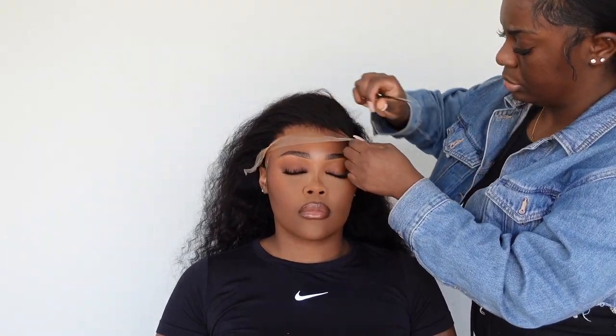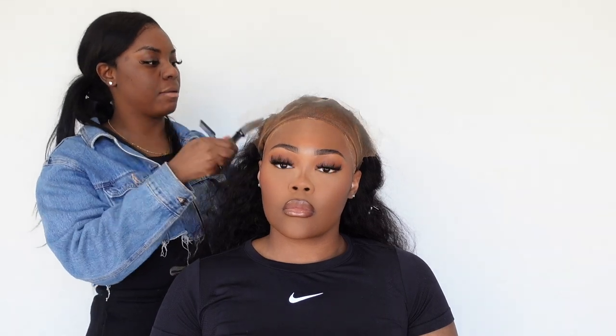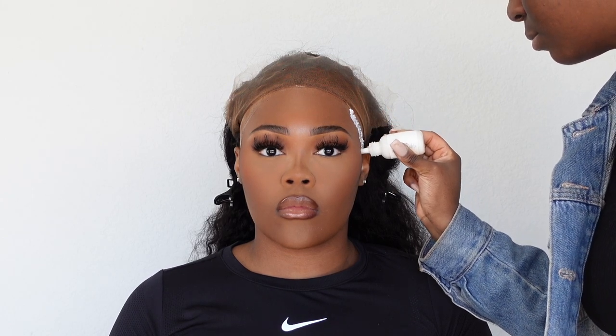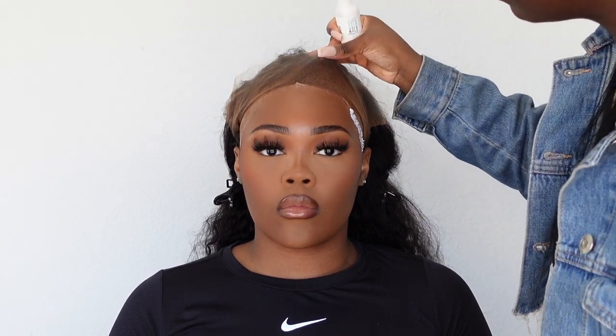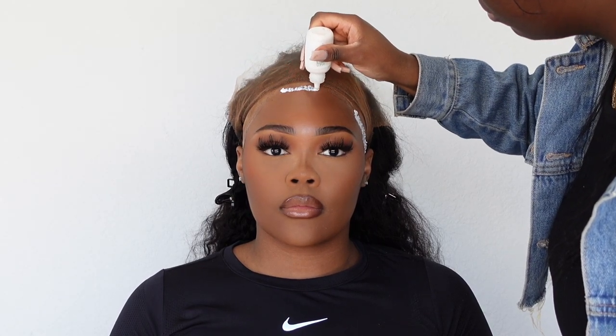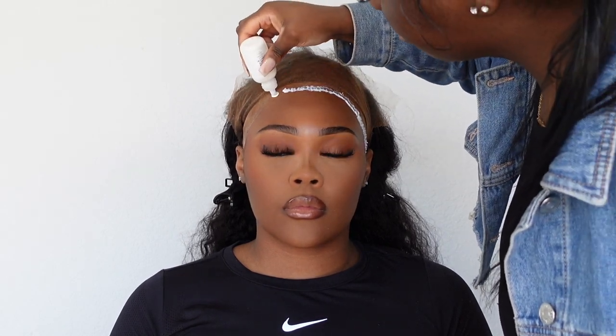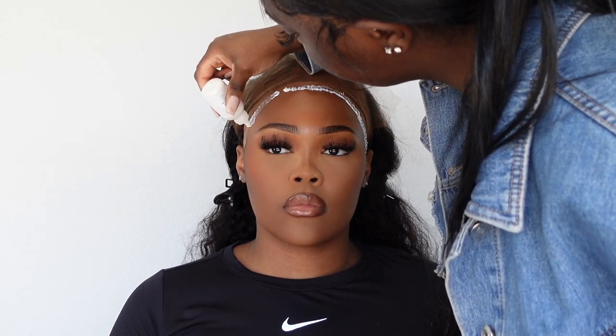Do you guys see this lace? The lace is giving it to the girls. I'm not going to lie, this is the same wig that I posted on my TikTok talking about what lace, because literally the wig quality plus her hands were blessing me this day, okay? I definitely walked out with a gorgeous install, so I just could not help but share it with you guys and give you the details. I know you guys asked me where my wigs are from and I'm not trying to gatekeep anymore.